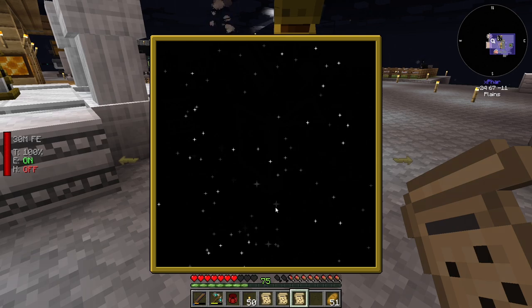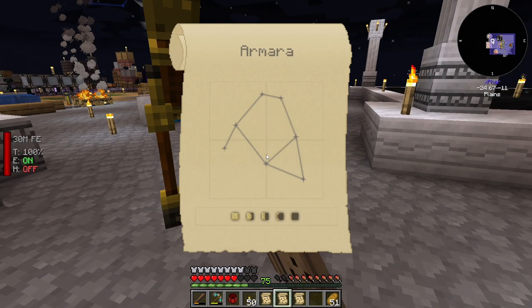Okay. Do you see these big, big ones? So 1, 2, 3, 4, 5. So there is something here. So no.